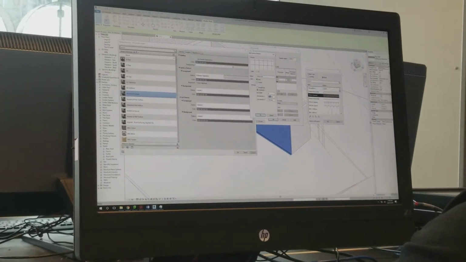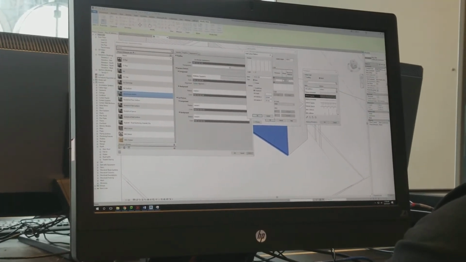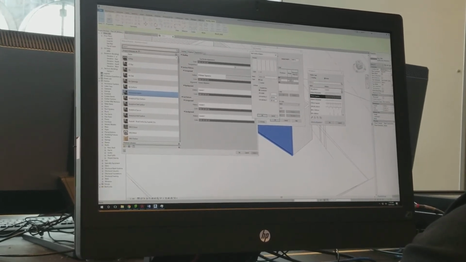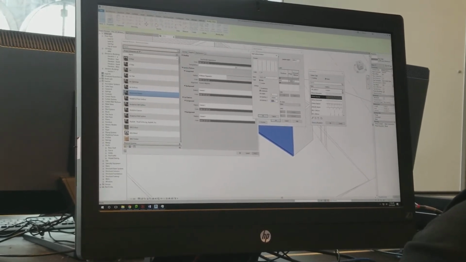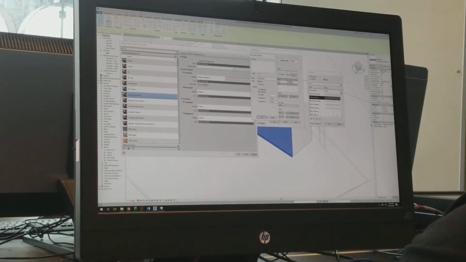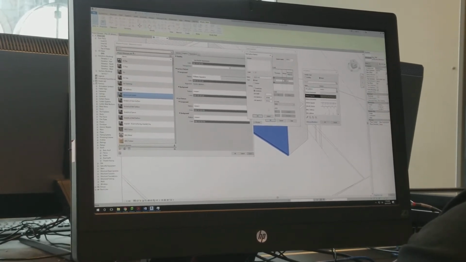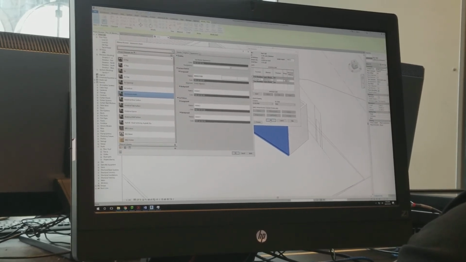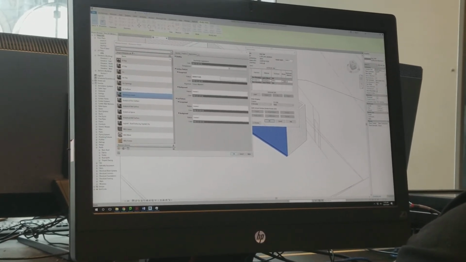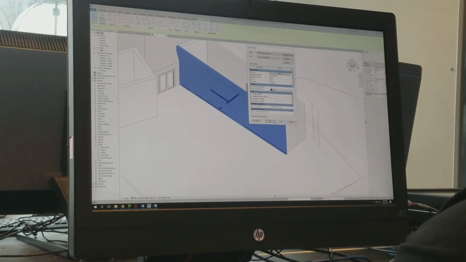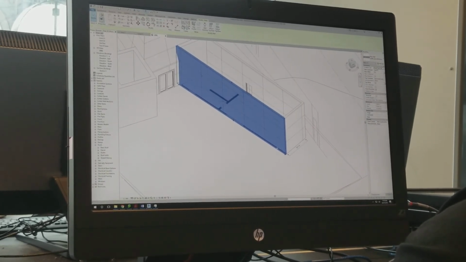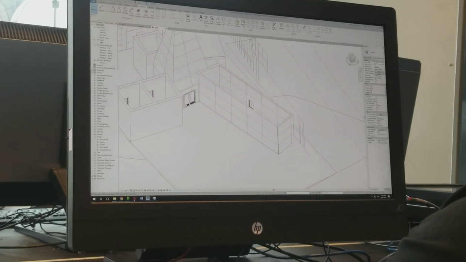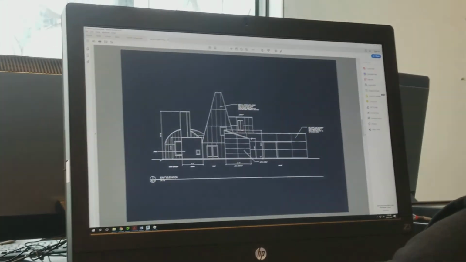So now if I change this to 3000 by 1500, by 3000, and I hit OK, OK, OK. Now you'll notice we should have a pattern that closely resembles what we were just looking at in our little elevation.